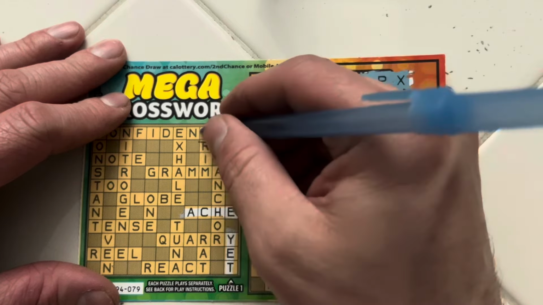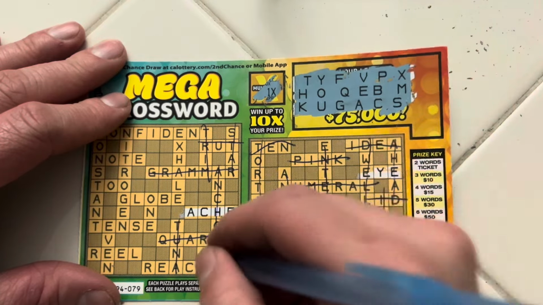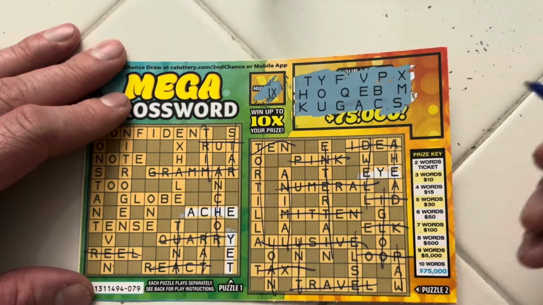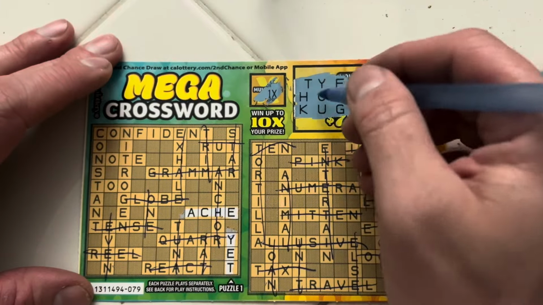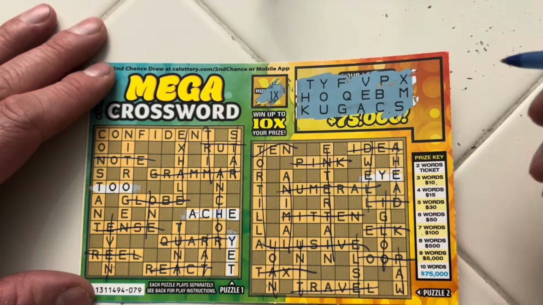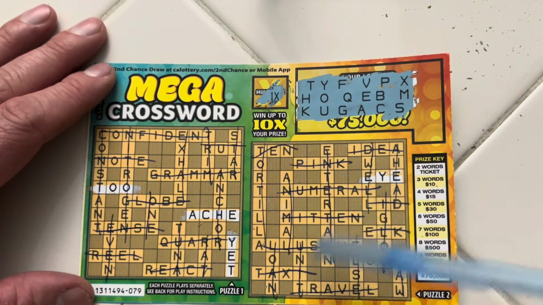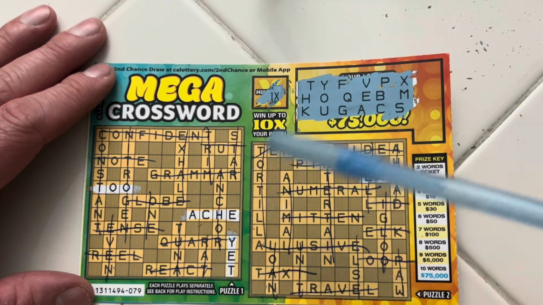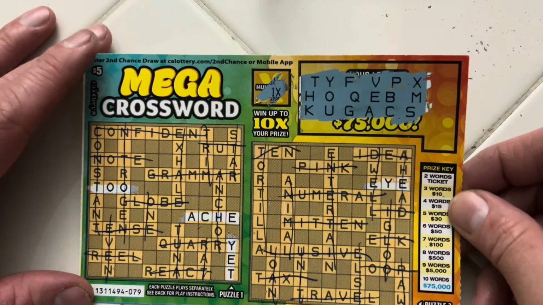No R, no R. T, U, no N, no R. No N, no L, T, O, O, nice. No N. Well, if I'm seeing that right, unless I skipped over something, I believe we have $10 here, which that's great. That means we made up for that one $5 ticket that we lost on too.